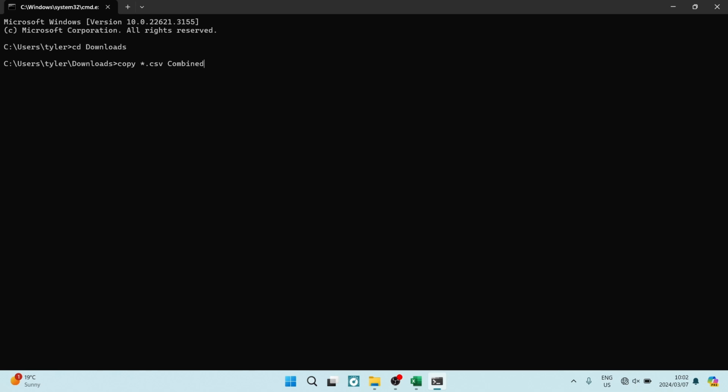and you want to give it an extension CSV because we are creating a CSV file. You're going to hit enter, and you can see over here it says combined names places, which is what we saw previously on our file, and it says one file copied, and that's where it's at.